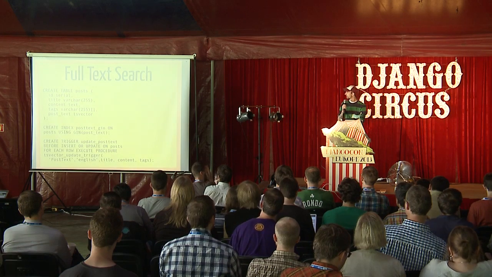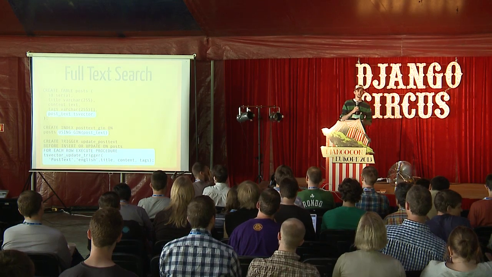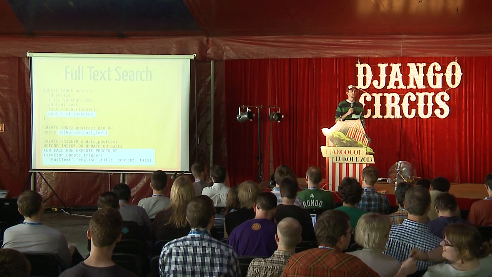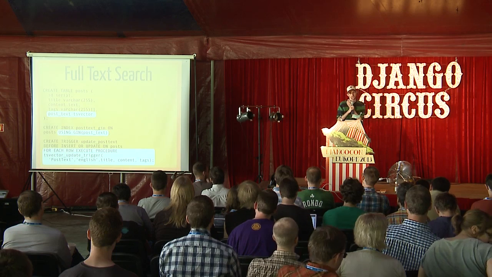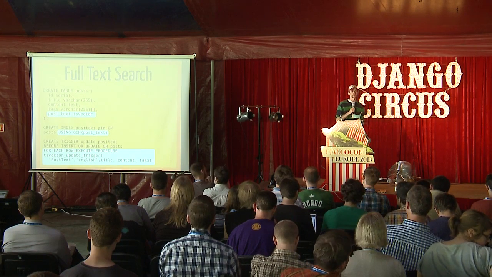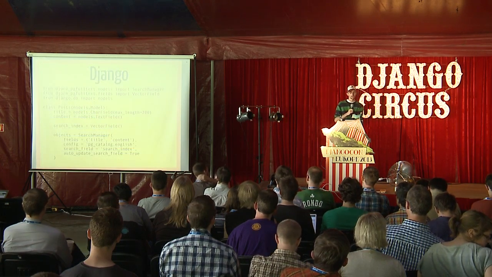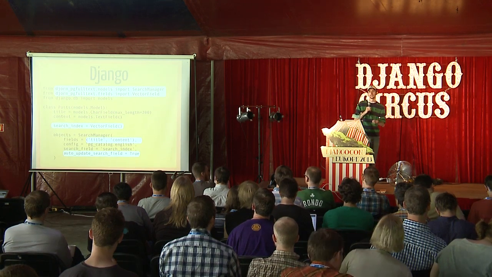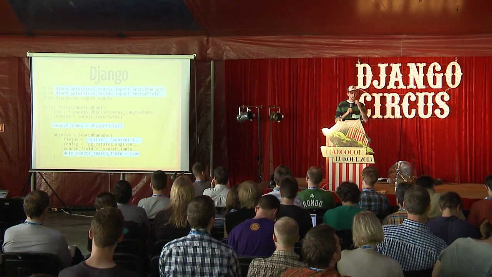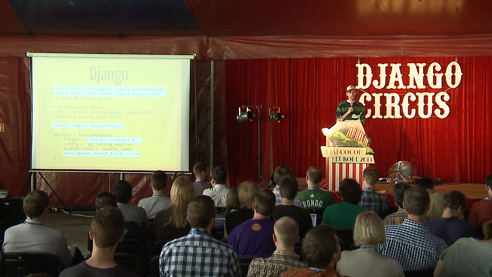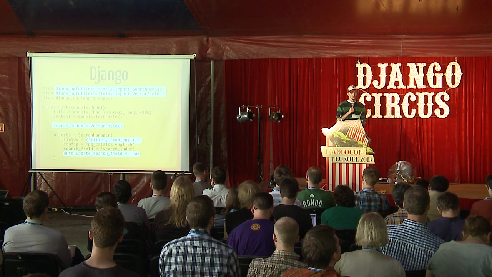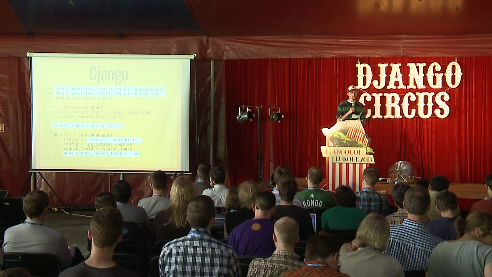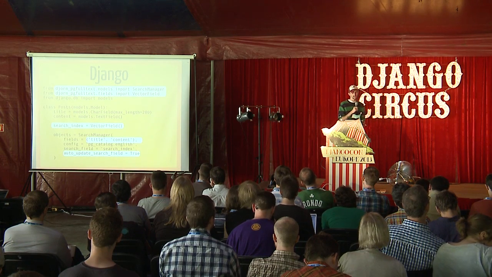Getting it in, so basically you're going to define a TS vector, create some indexes, and create a procedure to kind of maintain this full text search for you. This is all you're going to have to do on your database side, and then from here on out, you can start to use this in Django. So you can have a search manager, and it's something that manages the vector field. Define that in your model, and then you can say which fields do you care about. Do you want to use a specific language catalog? You can use multiple ones. Basically configure this, and then it works for you.